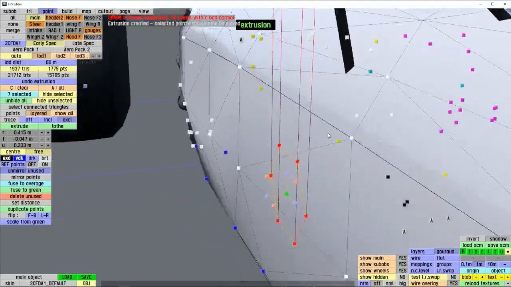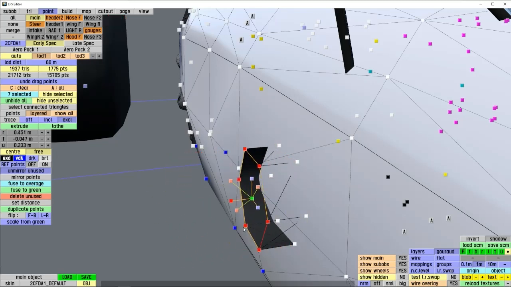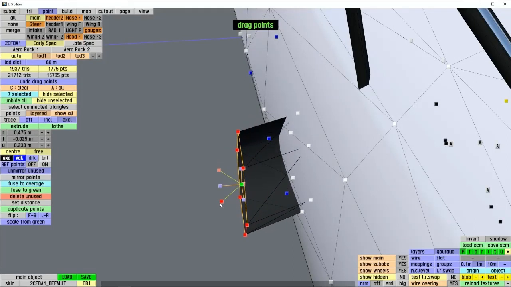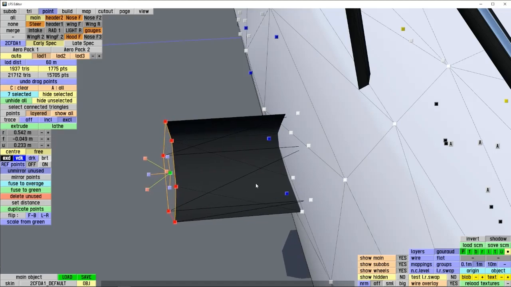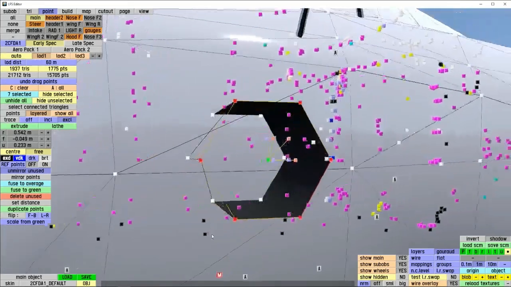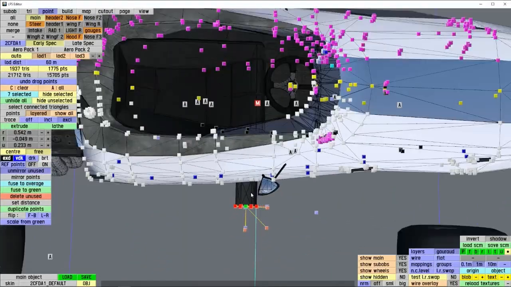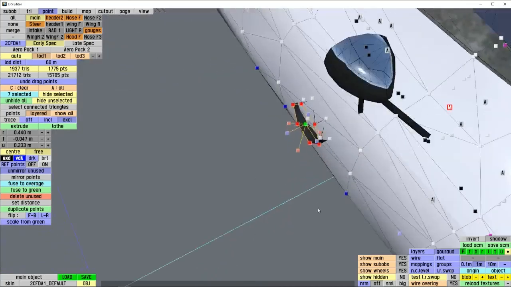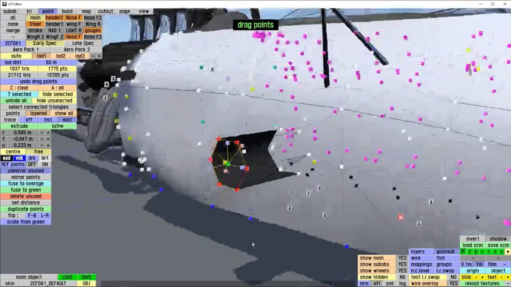So do that, and now I can pull this. The blue one is linear, right? So I'm only going along my X. I can't mess it up. But if I started pulling this one, you can see how the hexagon would get a little wonky. It's very hard to get it perfectly to come out. Now if I look at it, I did a pretty good job, but when I look up here, you can see it's not perfectly straight out. So you Control Z, you can just pull this out this way straight, and you have a perfectly straight hexagon.